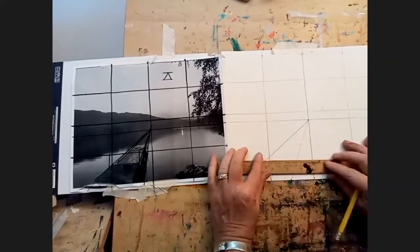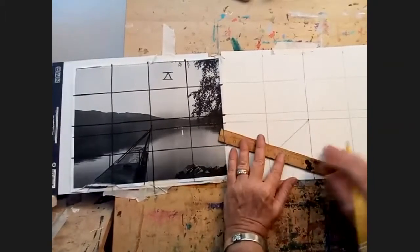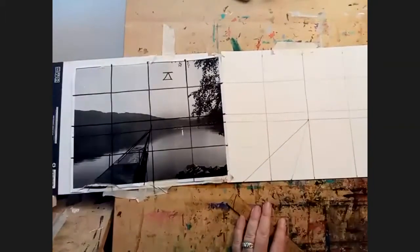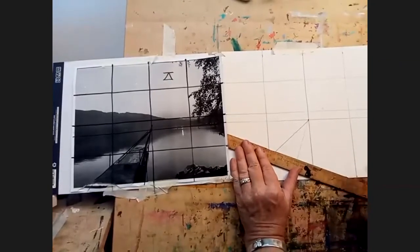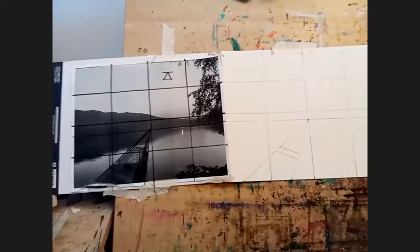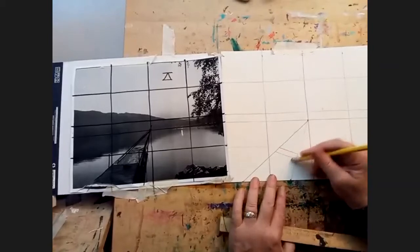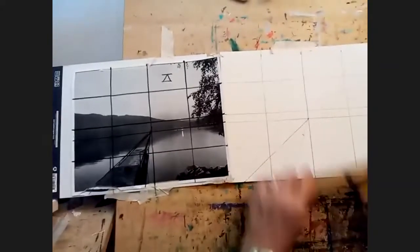And then all of the other lines, they don't go like this. They're not going like this, which is what you all did. That's not what's happening. Oops, sorry. This is what's happening. This is not what's happening, right? Almost everybody did that. These horizontal lines need to be straight across.